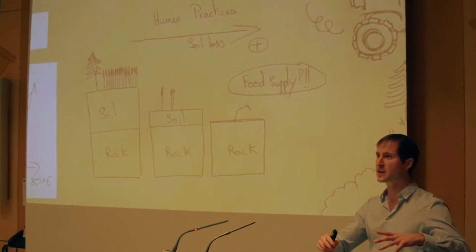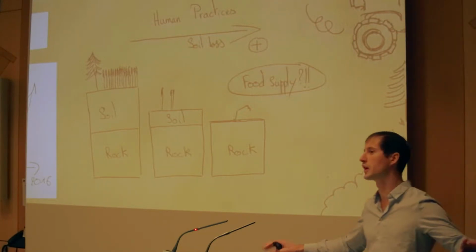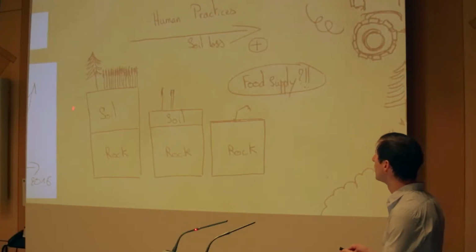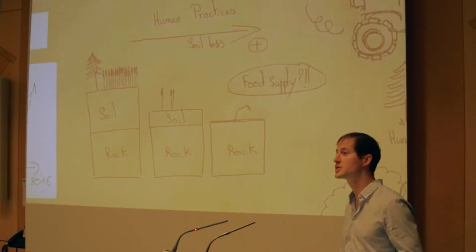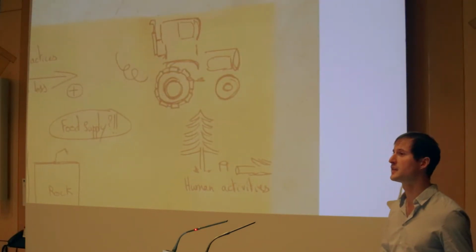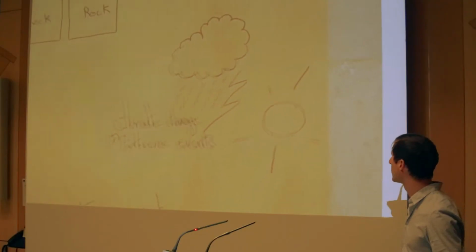What is it? Basically, literally, you take some sediment, some particles from the soil, and you spread them away to the ocean, to reservoirs, and so on. And you don't want, at the end, to go from a big, well-developed soil that produces a lot, to something like this that doesn't support food production anymore. And at this point, probably you may want to know what is causing soil erosion. Basically, it is caused by human activities, agriculture, deforestation, but also by climate change, like extreme events, like flooding events that wash the soil away.